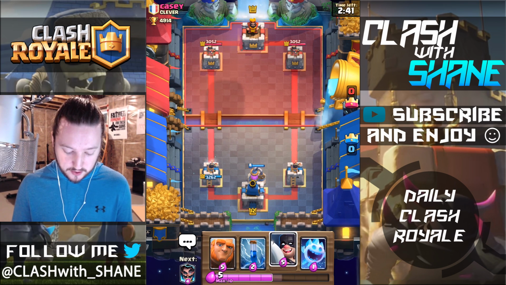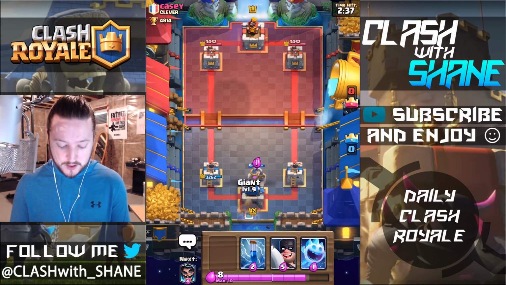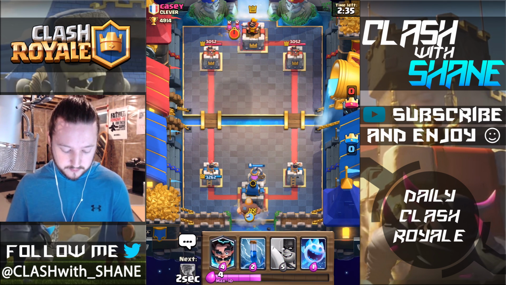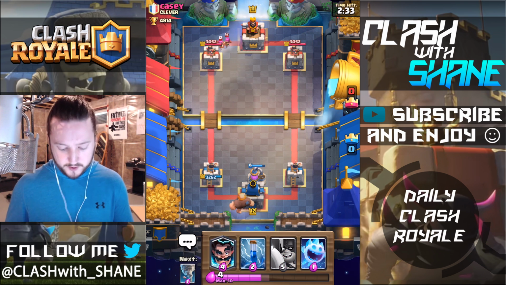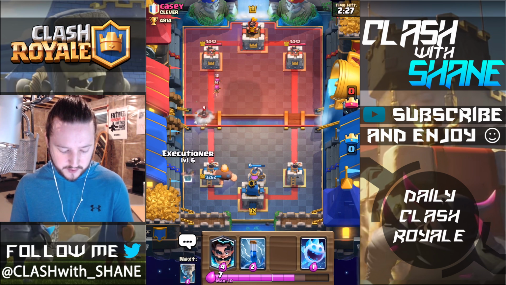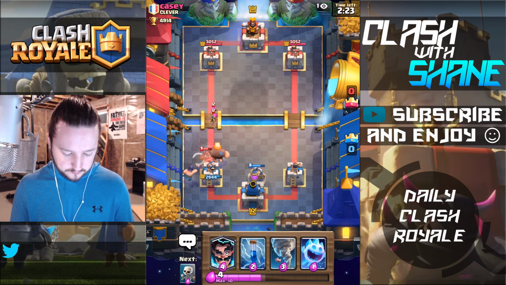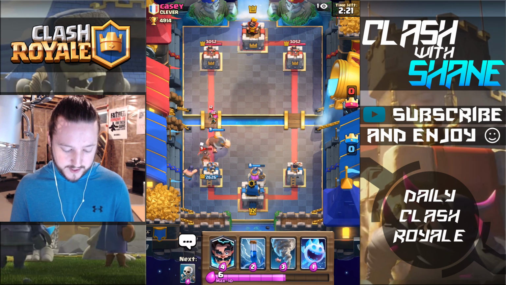Let's see here. What does Casey do? He zaps the tower. All right. He is giving us the free one, guys. Let's take it. Or not. All right, I guess he just zapped the tower to cycle his cards. I don't think he was happy with the starting card rotation. But I would have zapped the Electric Collector, to be honest, guys. Or zapped the Electric Collector and the tower on the right-hand side.